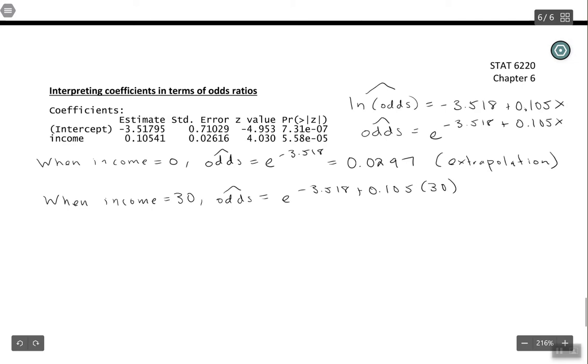Plug into that equation, and the predicted odds would be 0.7005. And let's look at a one-unit change. So let's compare this to what we would get if the income were equal to 29. I'm using the same prediction equation, except this time I'm plugging in 29. And the predicted odds there would be 0.6304.